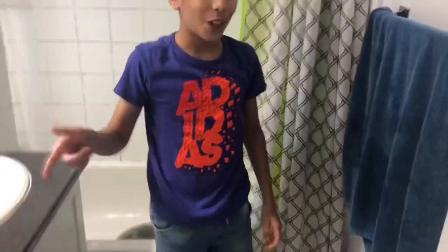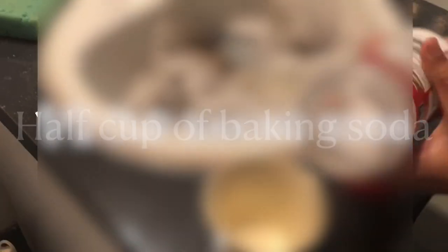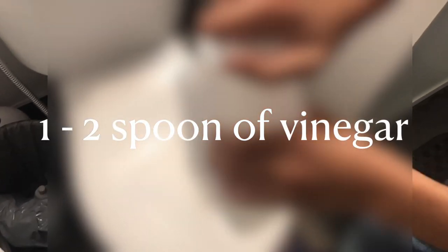Now the second step starts. In this step, we're going to make a paste with baking soda, salt and vinegar. First we put half a cup of baking soda. I'm just going to put it. Okay, let's put it back. And then 1 tablespoon of salt. Okay, now I'm going to put 1 spoon of vinegar, again very carefully, and I put it. Wow, that looks so cool.